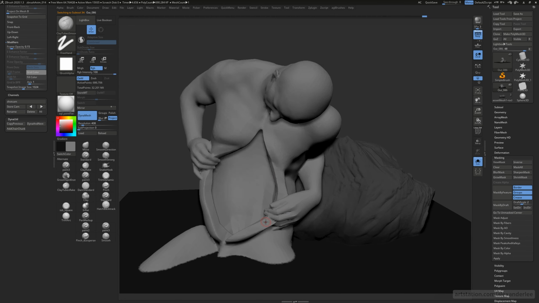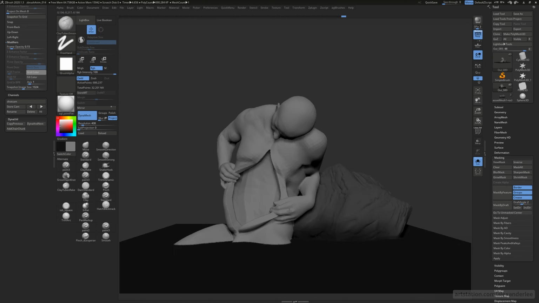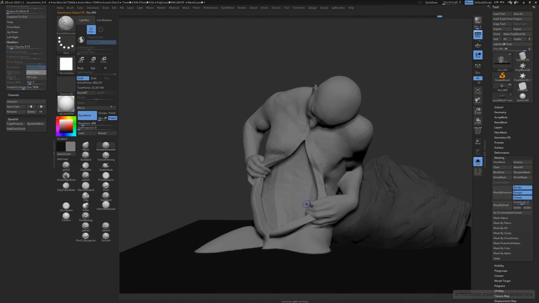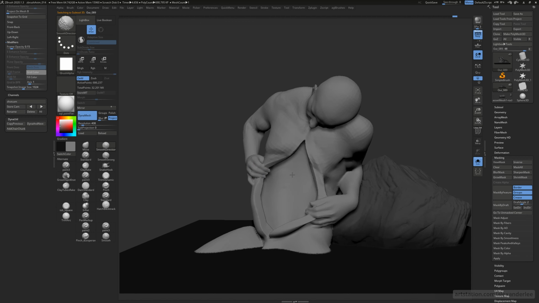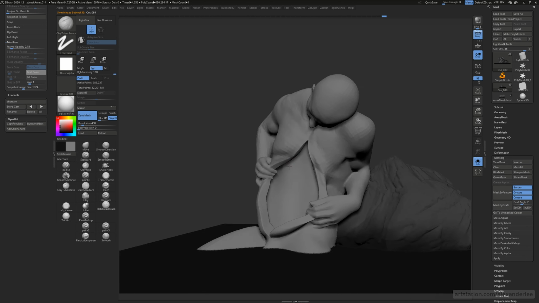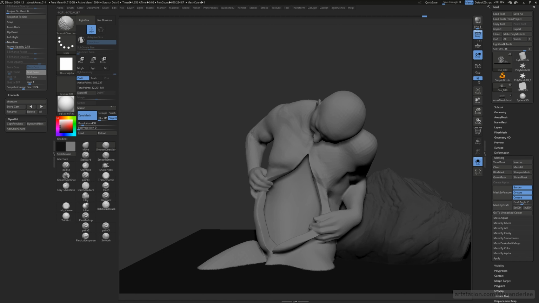So you can see there when I'm using the smooth directional brush on the fingers, I'm leaving the edge along the top surface of each finger, which is kind of indicating the tendon. And that's kind of nice to be able to use the topology for that detail without having to sculpt that in separately. It's another reason to not smooth everything uniformly.